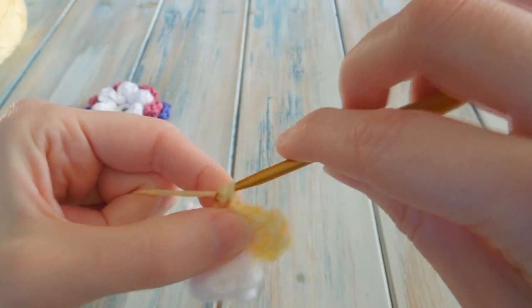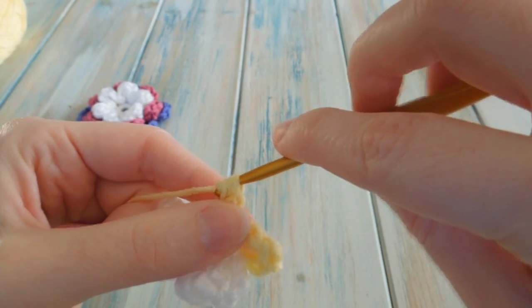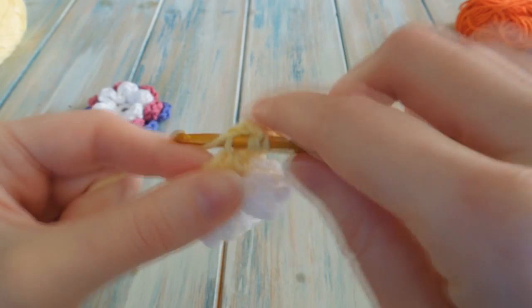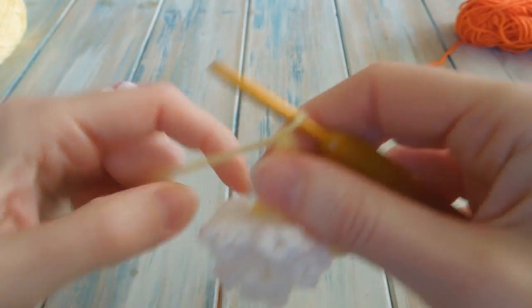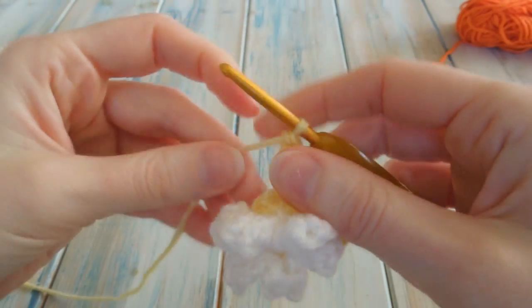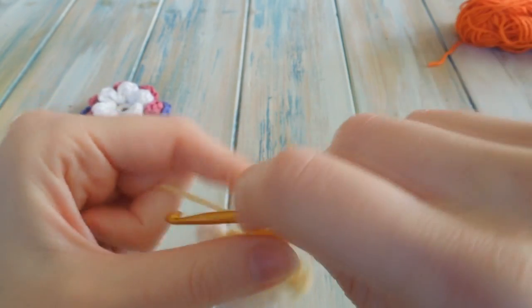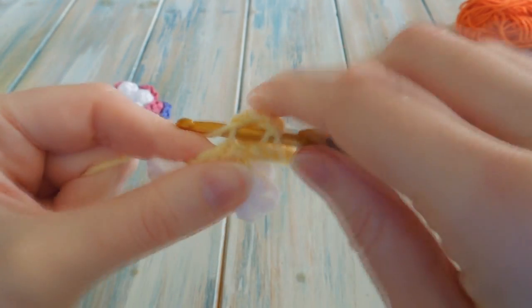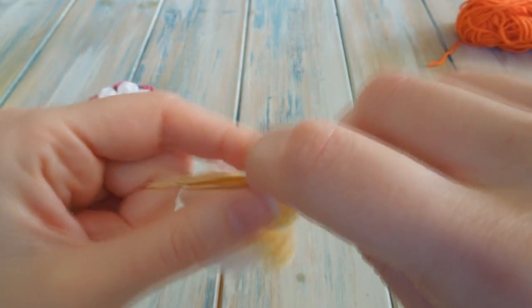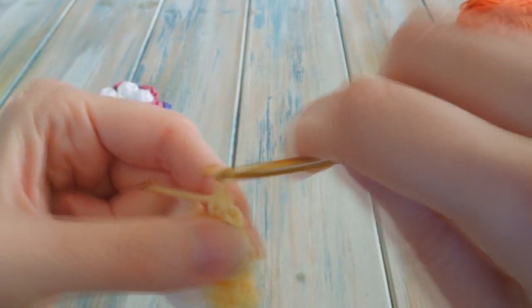So one single crochet, double crochet, treble crochet, then another treble crochet to go back down, another treble, a double crochet, then a single crochet, all in that same front loop only.